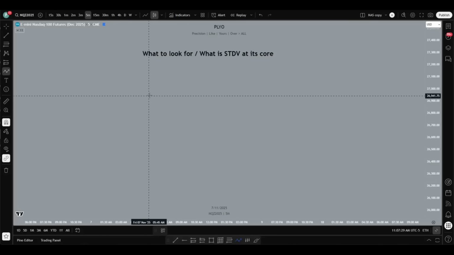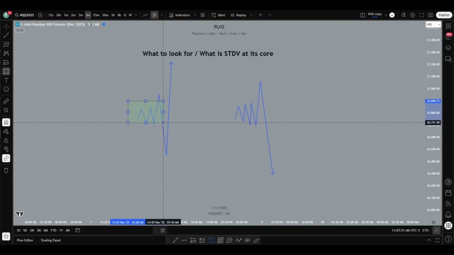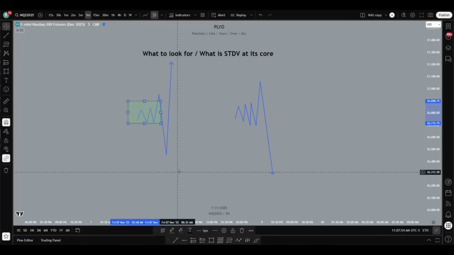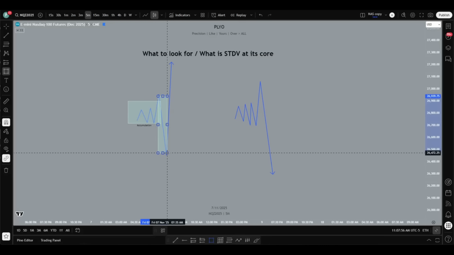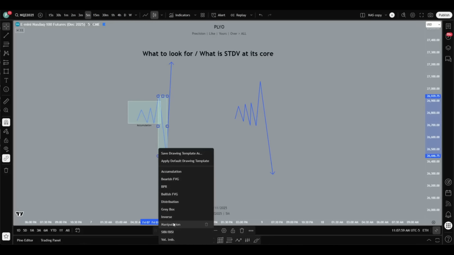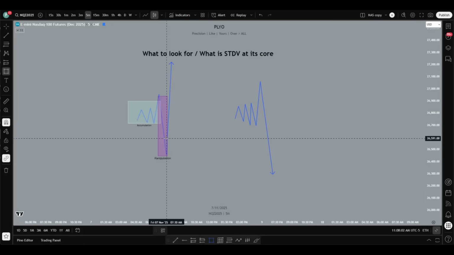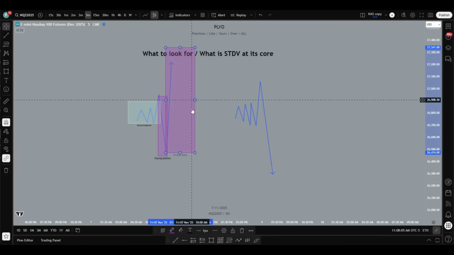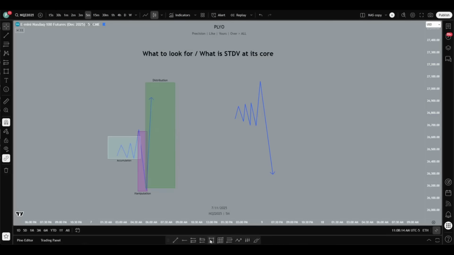So what I'm about to do now is draw an AMD example. This little part right here where we kind of consolidate would be our accumulation, and we manipulate down like this, and then distribute right back up to the upside like this. And same thing for a bearish example. It's very similar. So what we have here, this is AMD. This is exactly how standard deviation works, okay? We accumulate here, manipulate down, creating basically a jagged move, and then we distribute right out of that jagged move and continue in the same direction for the most part.